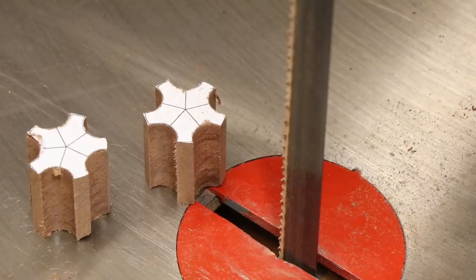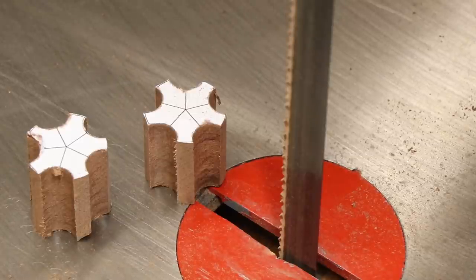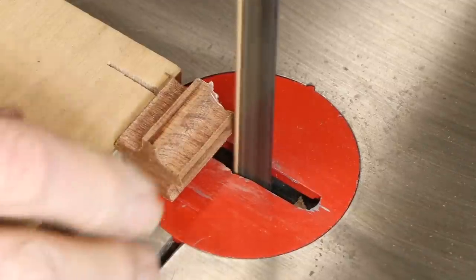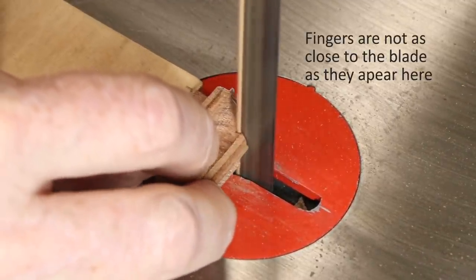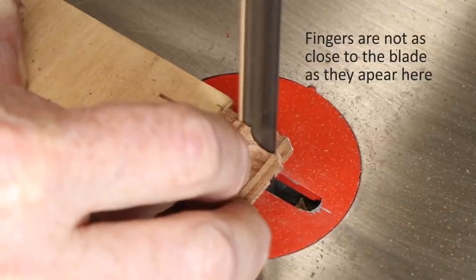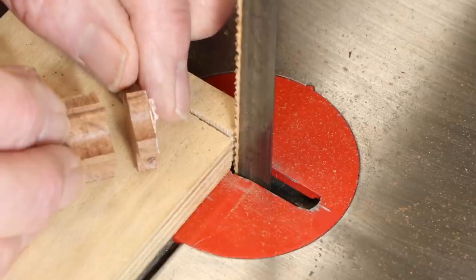Now we get to one of the parts of the story where a bright, clear-thinking person might have said, wait, what are you doing next? Well, I cut off the top so I could bury the head of a quarter-inch bolt inside the knob. No one wants to look at bolt heads and epoxy for the rest of their life.